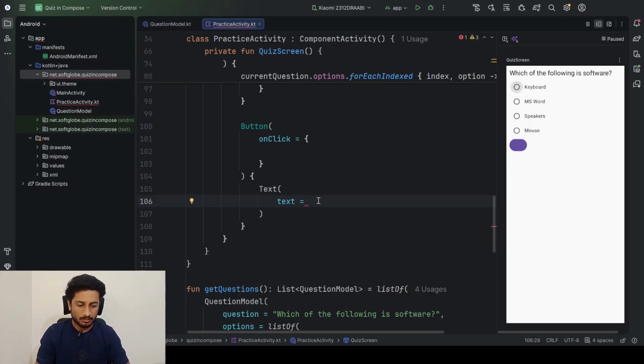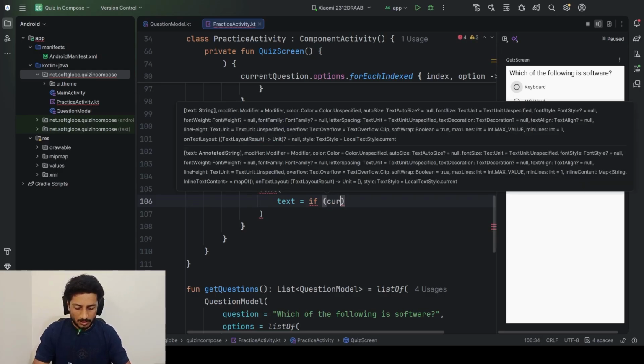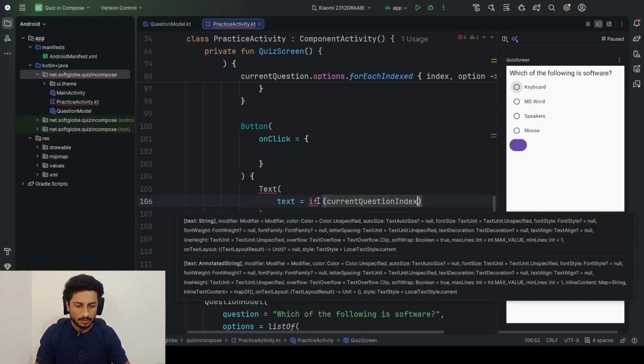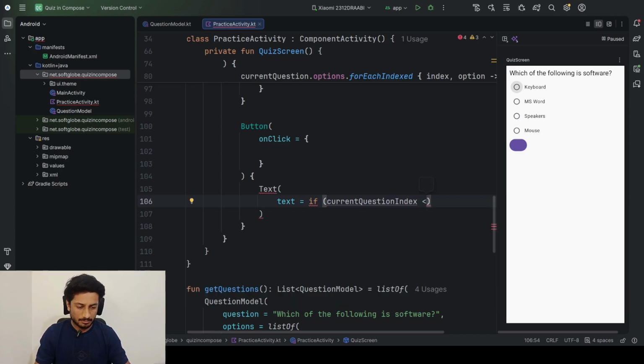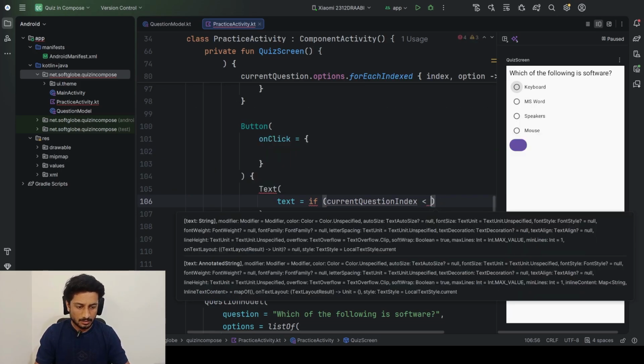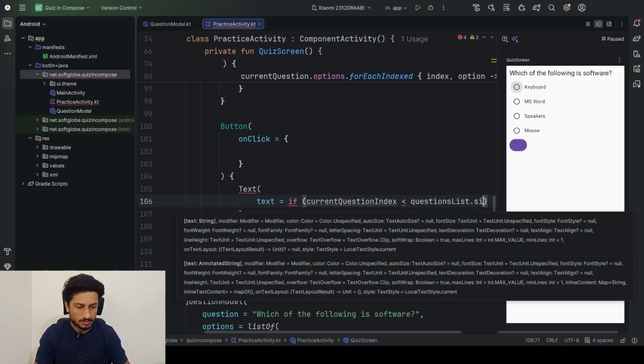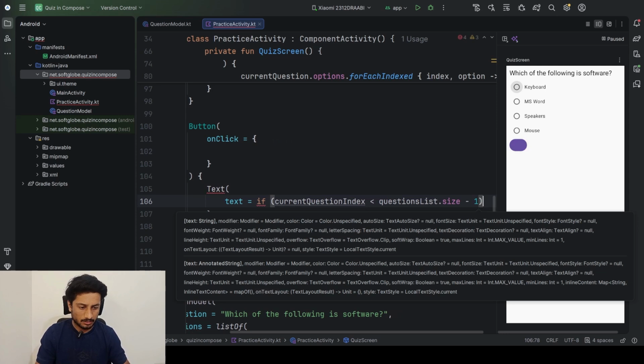So what condition do we need? If the current question index is less than questions list dot size minus 1.